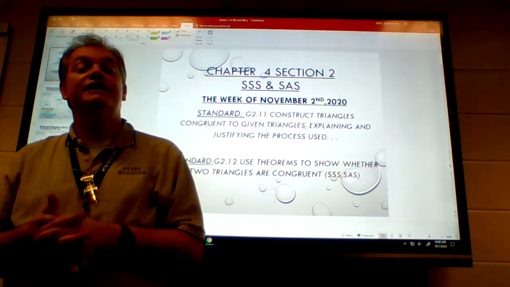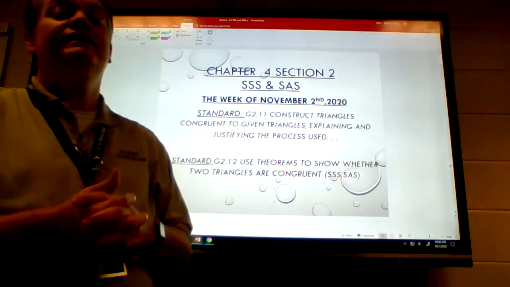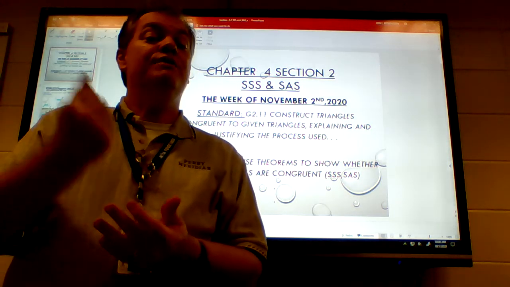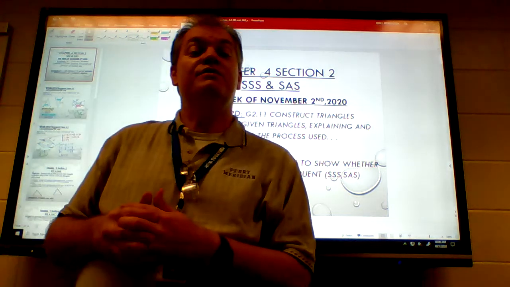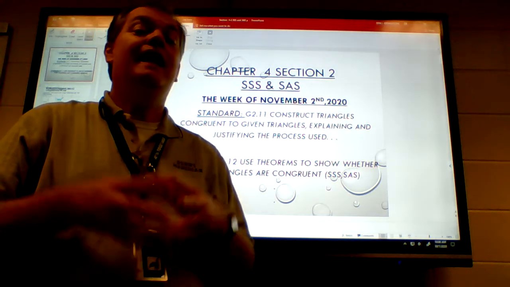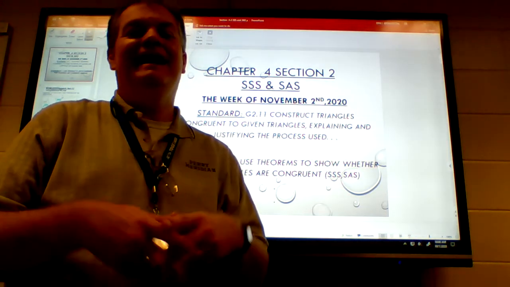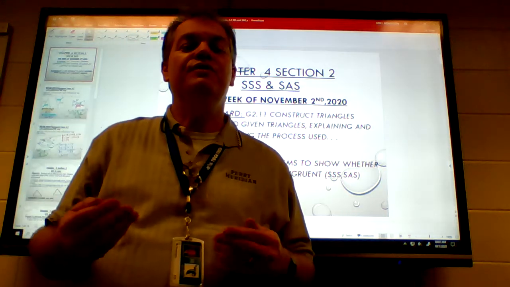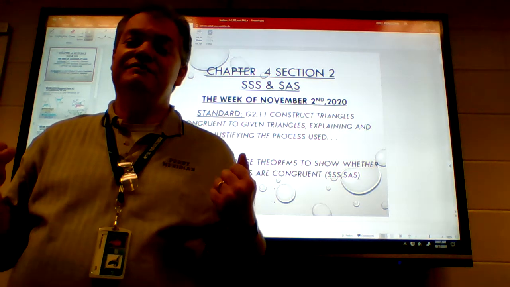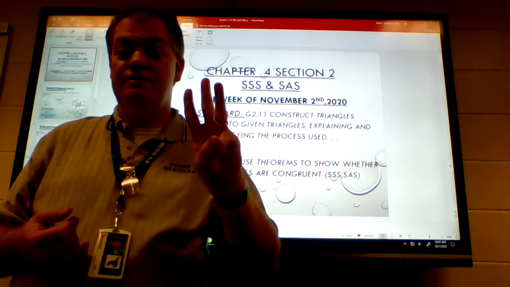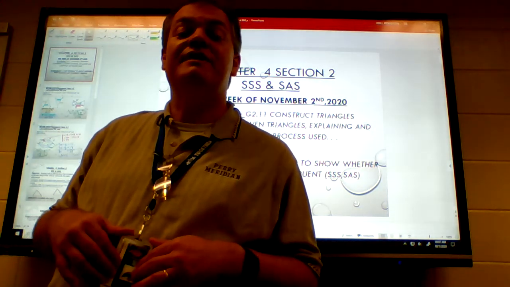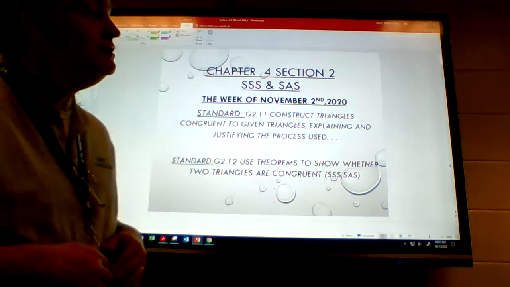Okay, you'll recall that in section 4-1, where we talked about proving triangles congruent, you have to prove six congruences. You first have to prove that there are three pairs of congruent sides, and you have to prove that there are three pairs of congruent angles. That was a lie. Actually, in section 4.1 we said you had to prove all six. Well, in section 4.2 and beyond, you only need to prove three. We'll talk about that today in section 4.2, and we'll also talk about that more in section 4.3. But for right now, let's talk about 4.2.